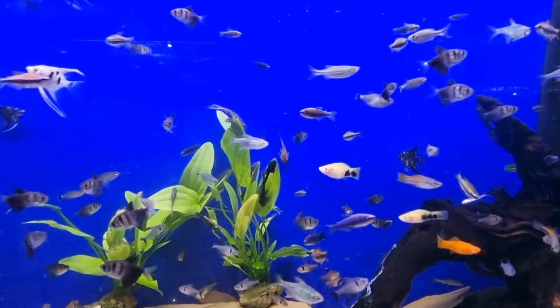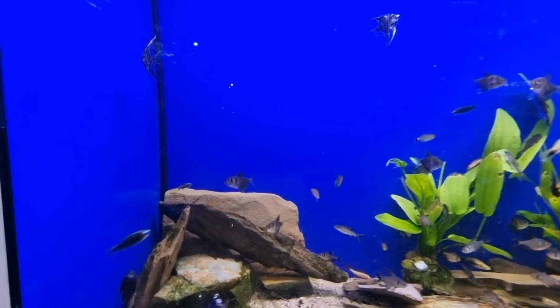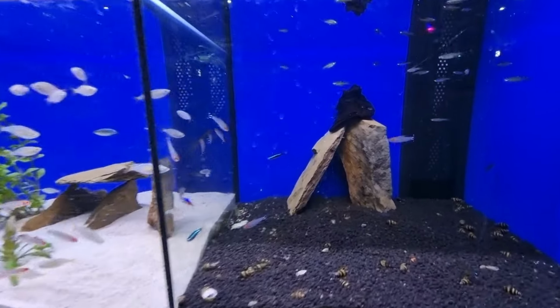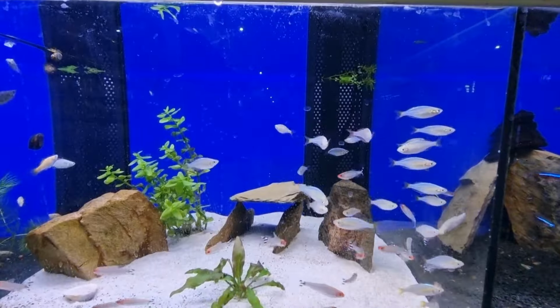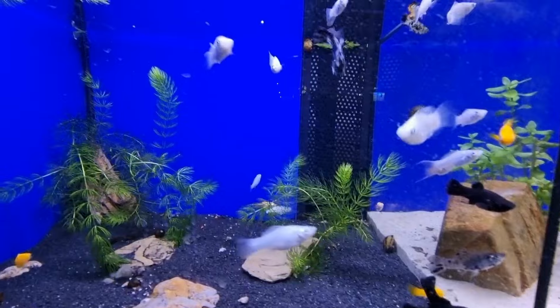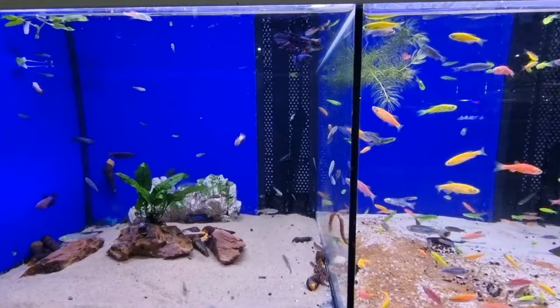It is, are these staff hobbyists in their own right? Are they passionate about it, and do they know what they're doing? Do they know something about fish, or are they just there for their first job, earning minimum wage and trying to get through the day? That's something that I will look at. If none of the staff really knows much, they just know some of the very basics, or not even that at all, then I would be aware of that store.